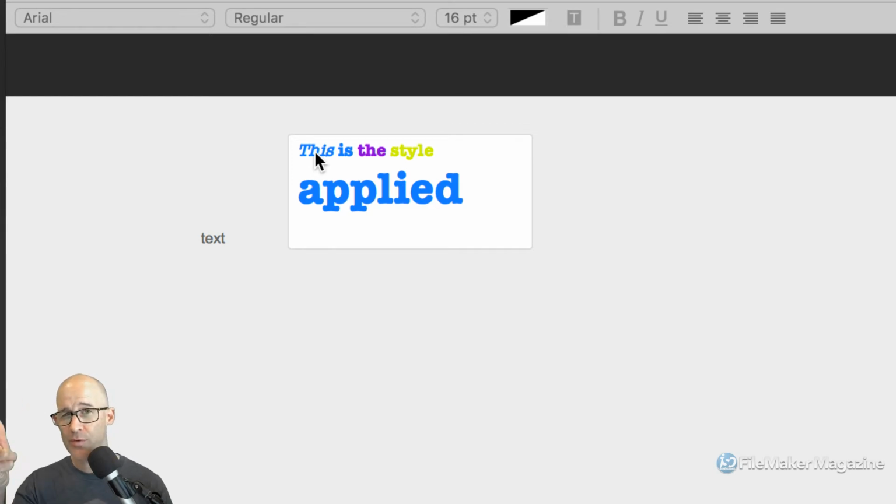So if you know this, this is where you can do some really cool things in your user interface. And right now, what we're doing is we're working just with field data. And my whole point in showing you all of this styling information is the fact that we can do this same type of styling to data before it's actually shown in the user interface. So let's take a look at how we can do that.